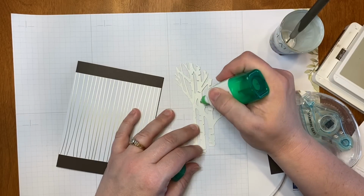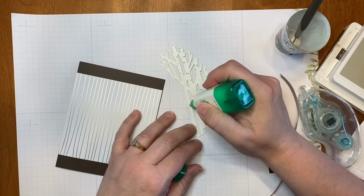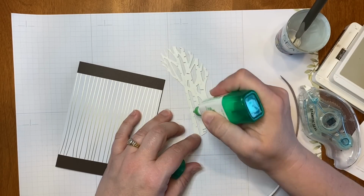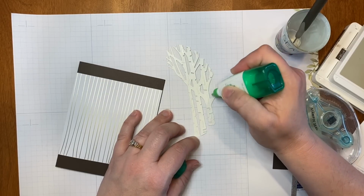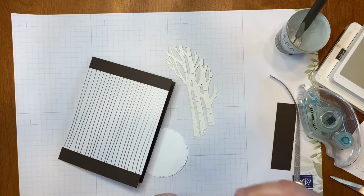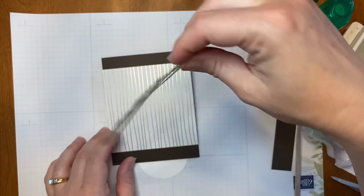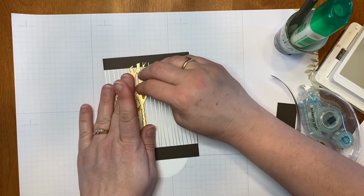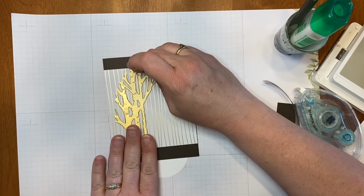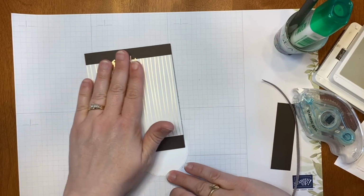I'm using some liquid glue, and I'm barely squeezing some out, just adding a little bit along the trees to put this onto the card. That's going to be on the left side over here. Even though it's not a big frame, I feel like it still frames out the card and kind of completes it a little bit.